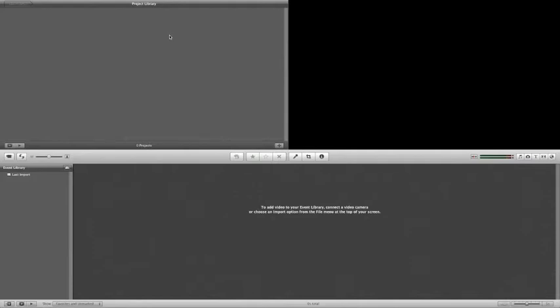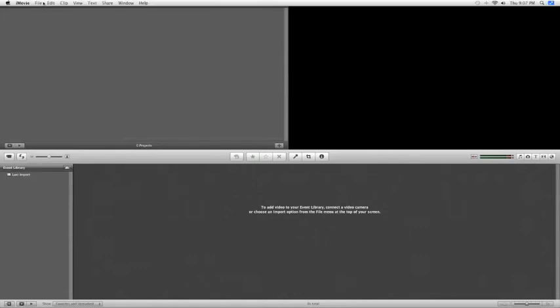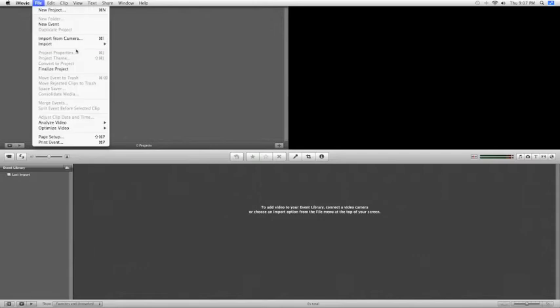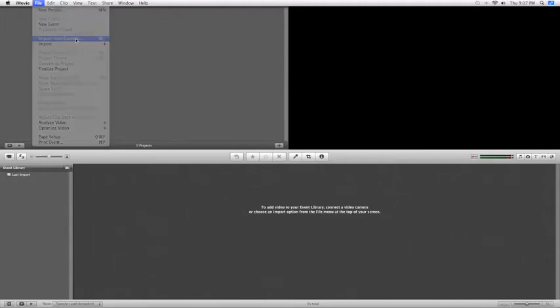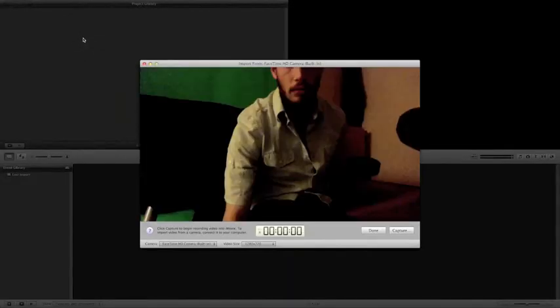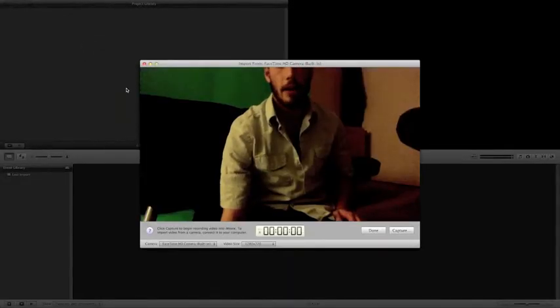Start with the basics. Now, obviously, you need video to work with. So how do you get video into your iMovie library? We're going to go to File, and of course you can either hit Import from Camera, in which you'll have a camera connected and the movie will transfer directly from the camera into your video. And what it's showing me is my own camera.